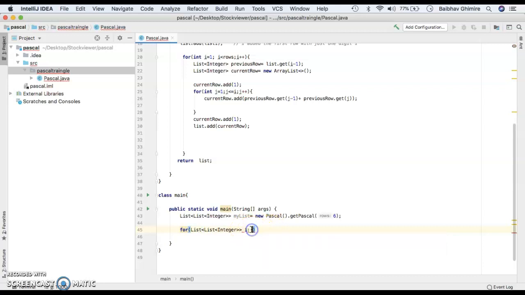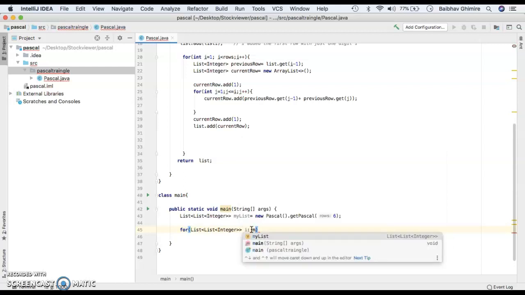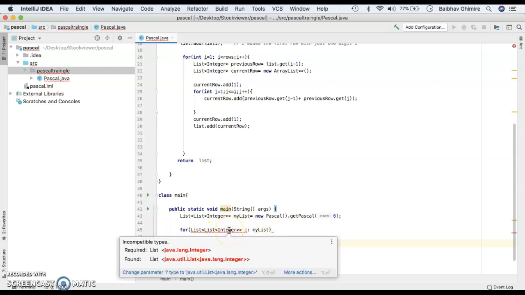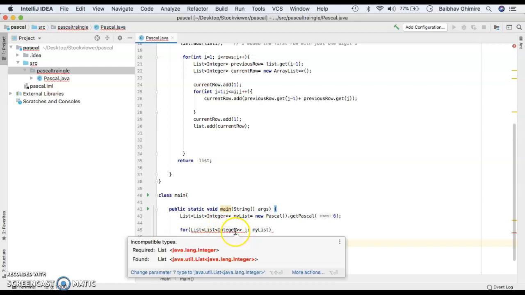It will go through my list. Why is this giving me this error?